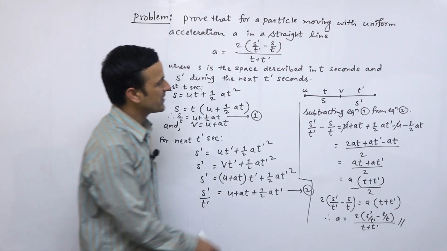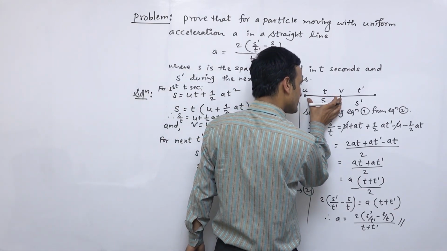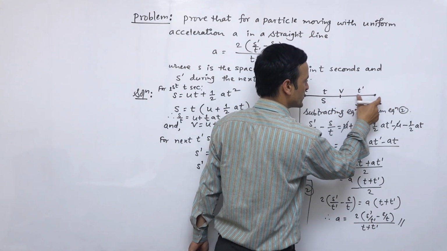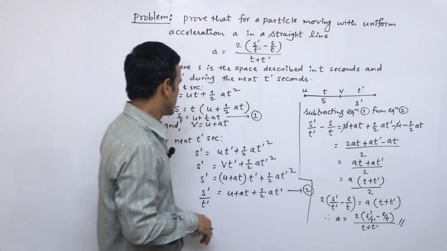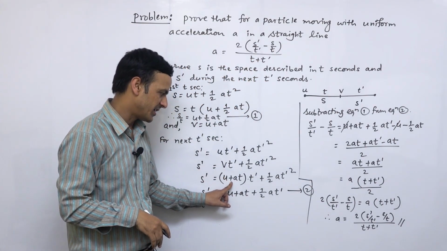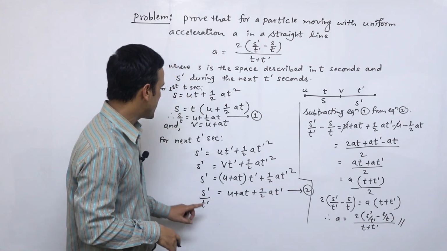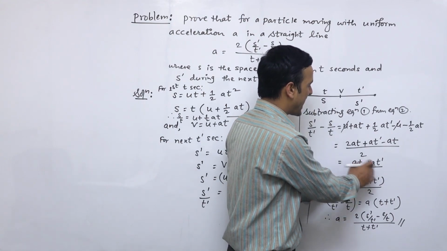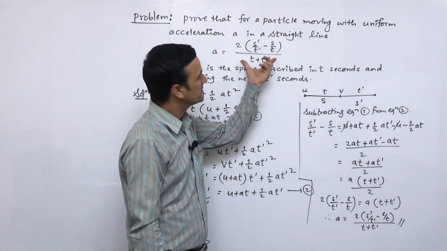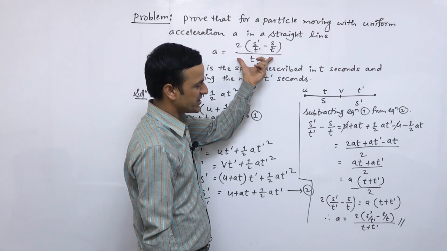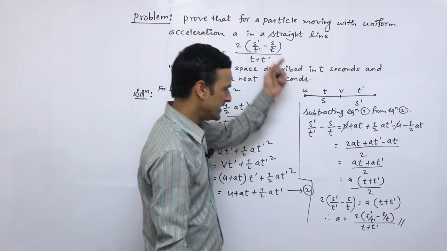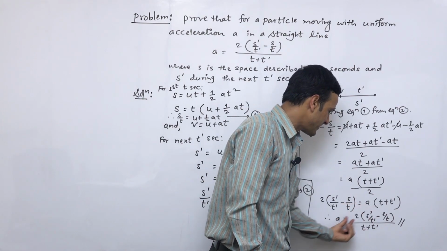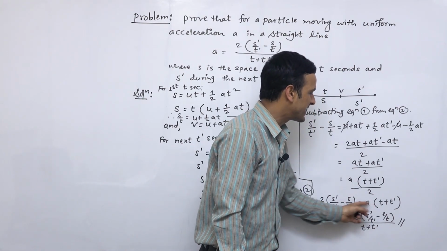First of all, we can find out the value for the first part, and then its final velocity will be the initial velocity for the next round. So we can put the value of B over here, then we can multiply and subtract this equation from this one. Finally, if we arrange the terms according to the provided information in the question, we get the value of A. So finally we can separate this A and we get the required term.